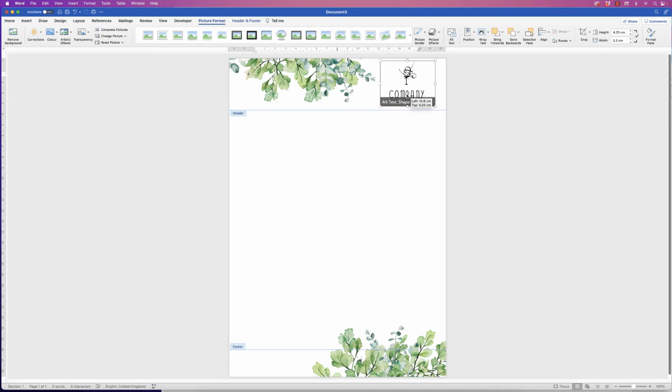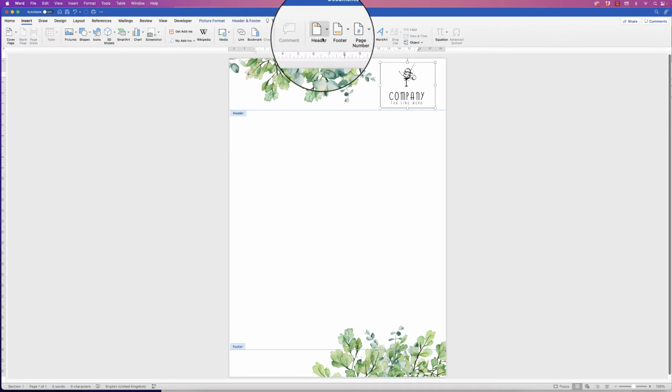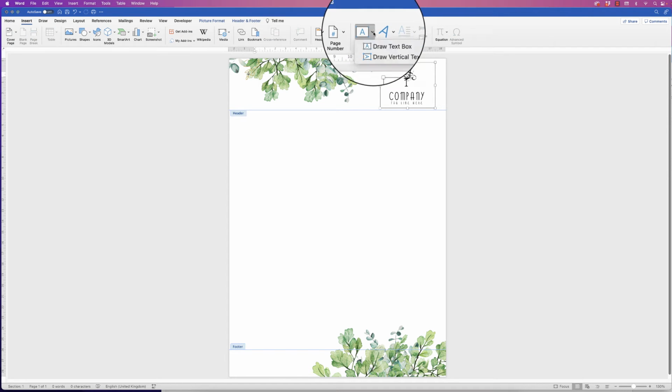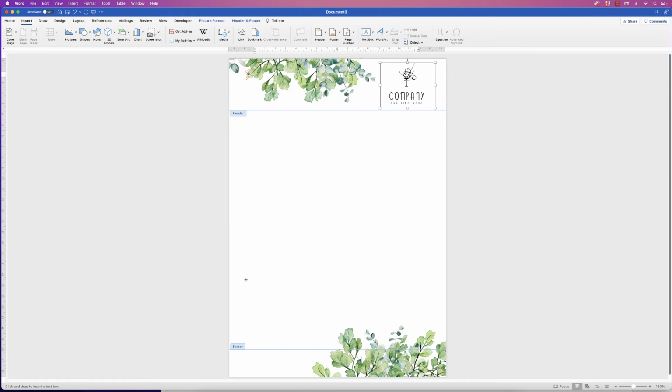I'll just pop that up there. We can come back and check the alignment of everything at the end, but for now we'll just pop that up there. Now what you'll also need for your letterhead is all your details that normally lie at the bottom. You can put them at the top if you want to, but I'm going to pop them down at the bottom. So I'm going to go to Insert, Text Box, click on the drop down and select Draw Text Box.